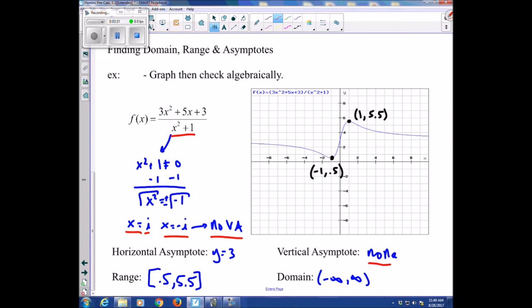We can say that we have a horizontal asymptote of y equals 3 by seeing that the degree is the same in the numerator and denominator, and the lead coefficient is 3 in the numerator and 1 in the denominator. So we're seeing our function values flatten out to 3, which we can confirm graphically. And again, with the range here, what we want to do is basically identify where our function runs alongside the y-axis. So we're going to say that we run alongside the y-axis from this absolute min of 0.5 all the way up to that absolute max of 5.5, giving us a range of 0.5 to 5.5, including both of those function values.